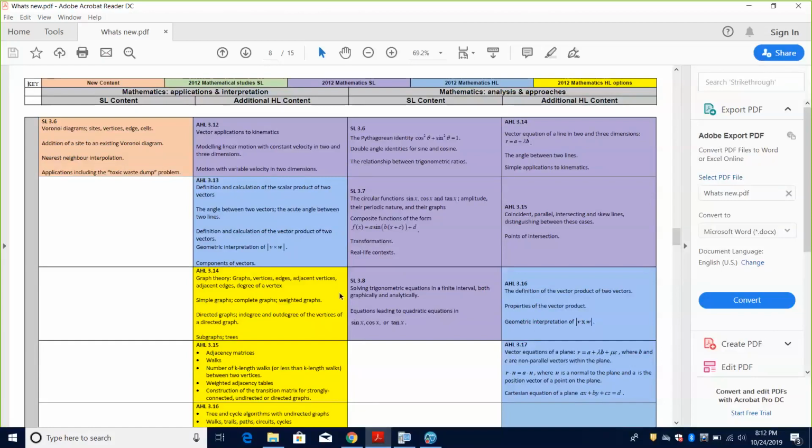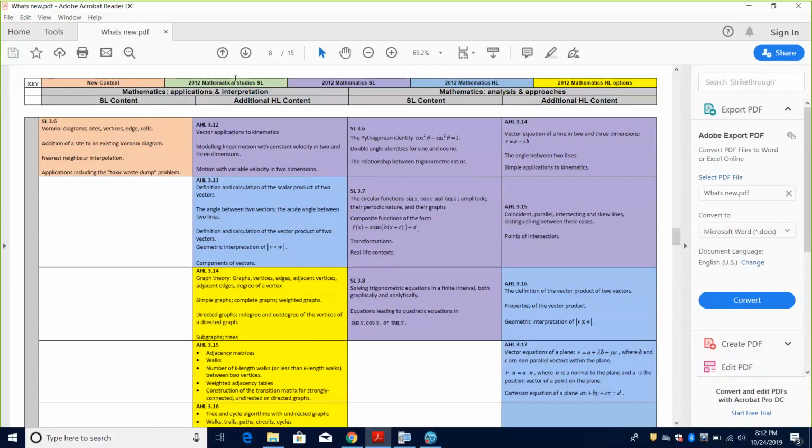Just a quick overview of it. Along the top here, you'll see that there are 5 different colors. This peachy looking color is any new content that has been added to the courses.